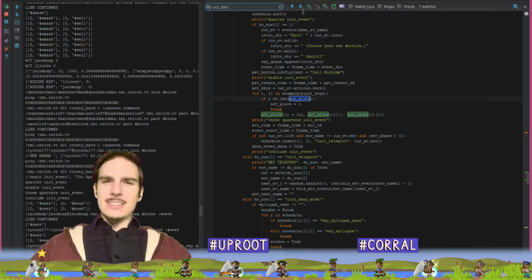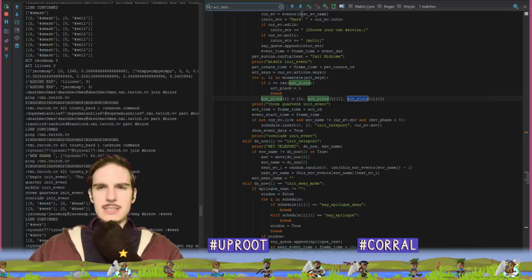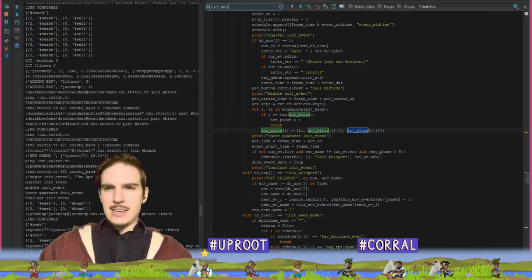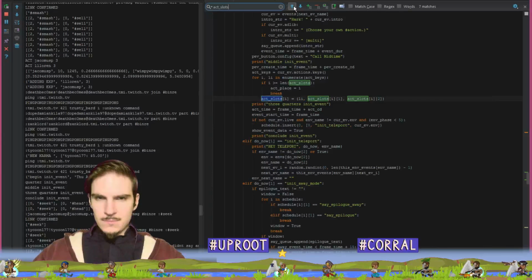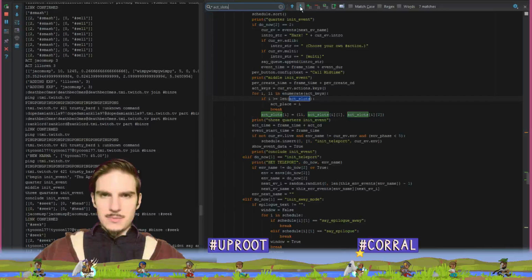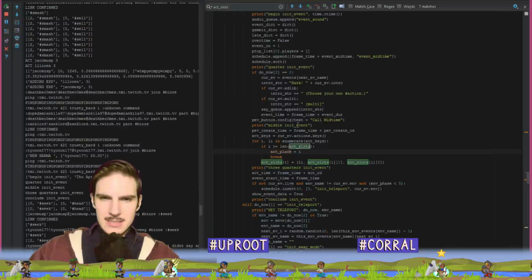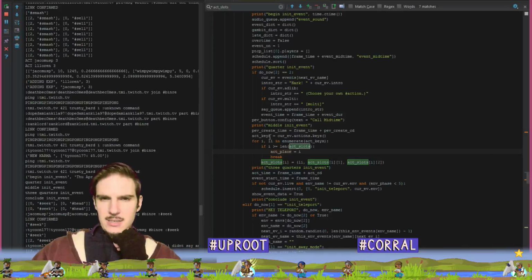Okay, yeah. So let's, wait, no, this is an initialized event, so this is not in the graphics stuff. This is where we set action slots, okay.